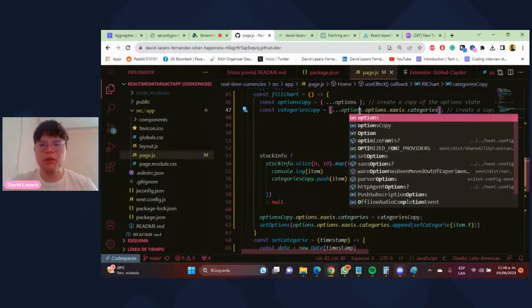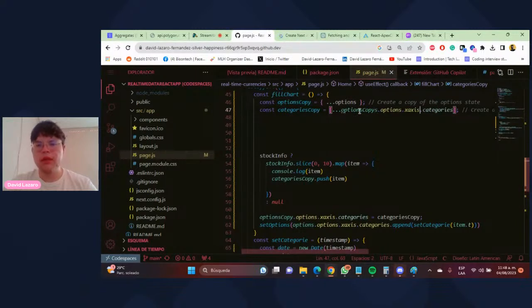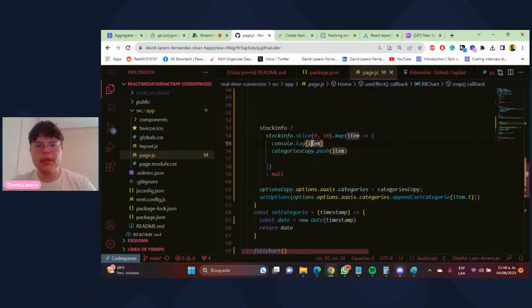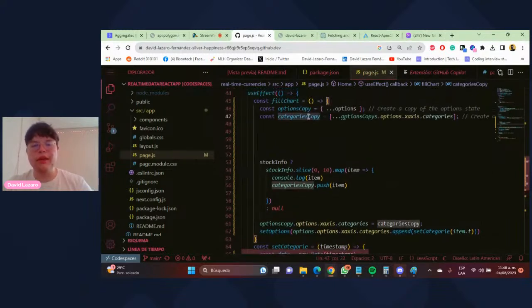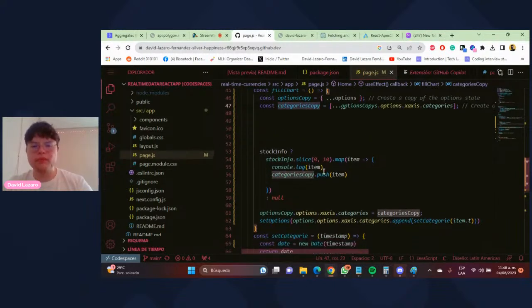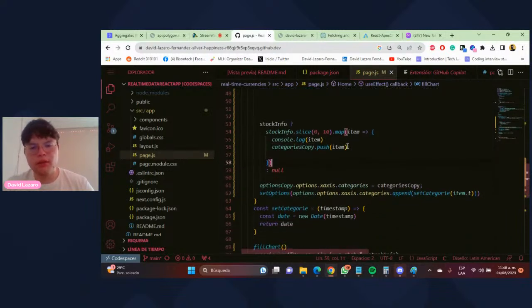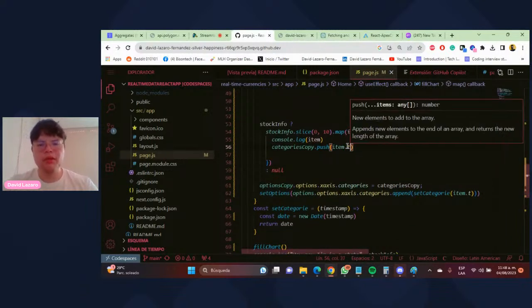So we're doing that, and after getting this, we're trying to fill all of our categories copy with each one of the timestamps there. Instead of being item, it should be item.t, so we can see we have something.